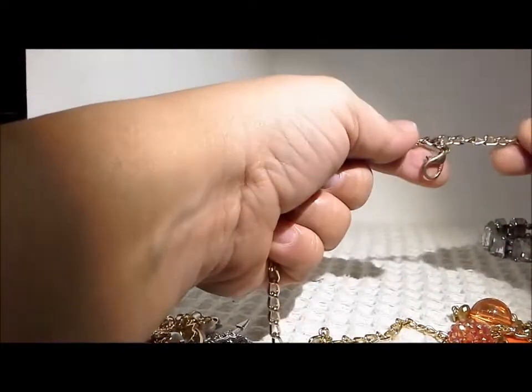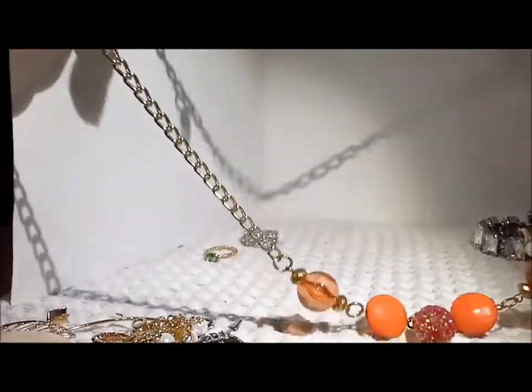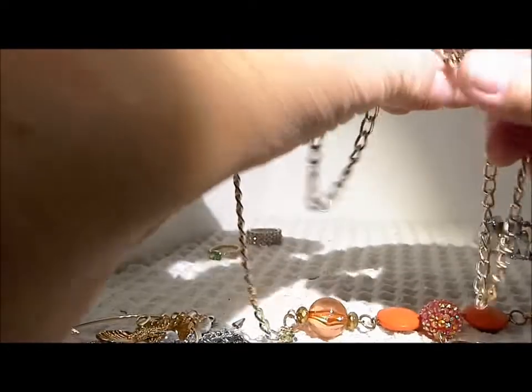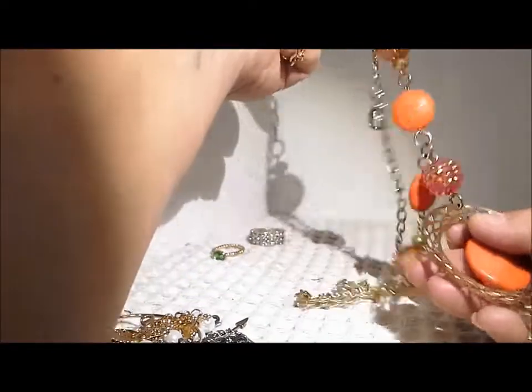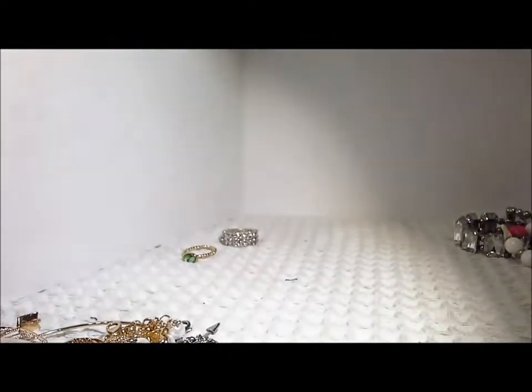And I have no idea why it has a lobster claw clasp. That could easily be taken off. I mean, it's just the kind of thing you could put over your head to wear. So, a pretty necklace. Lightweight, very wearable. I'm going to put it off to the side.